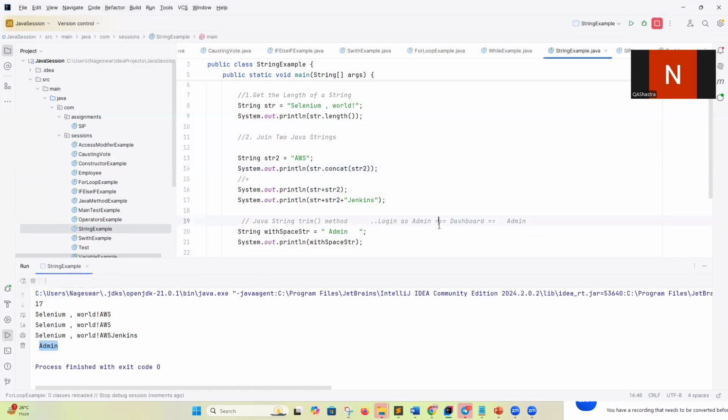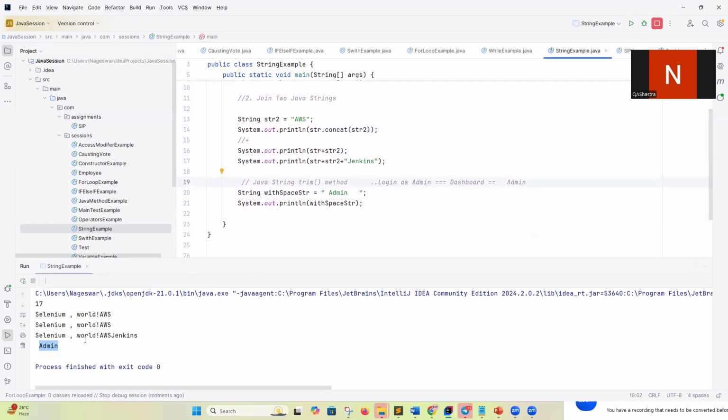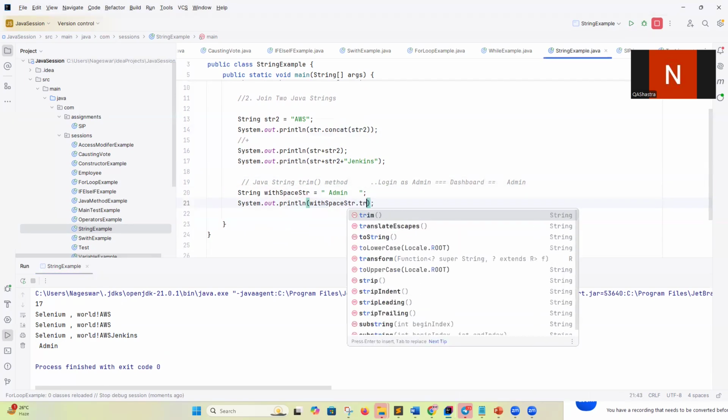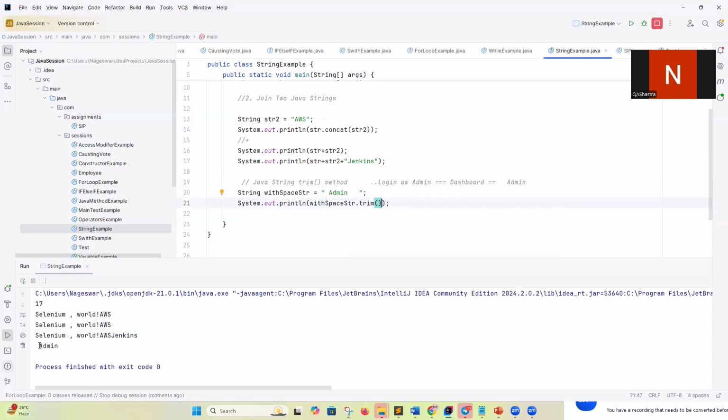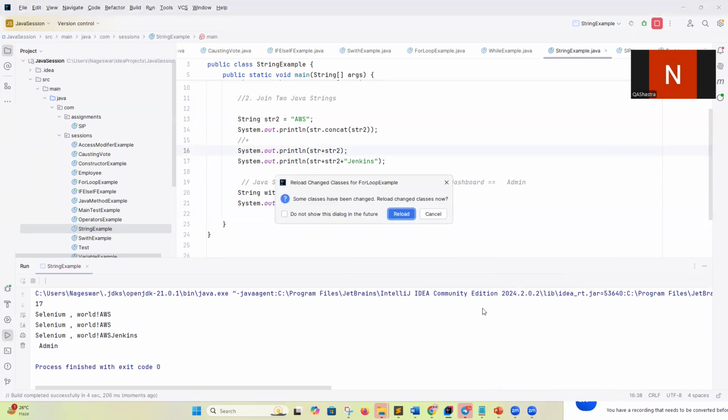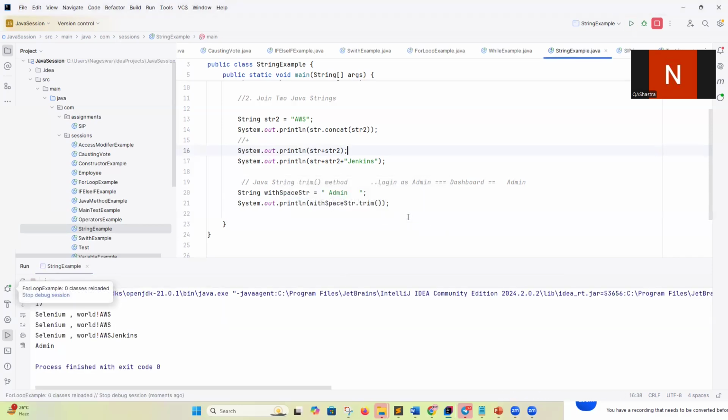So what we need to do is trim it. There is a trim function. Now the spaces will be removed, and there is no space around this word.